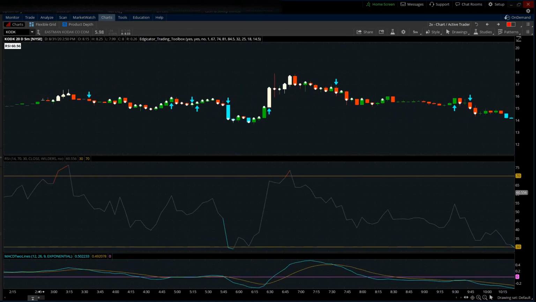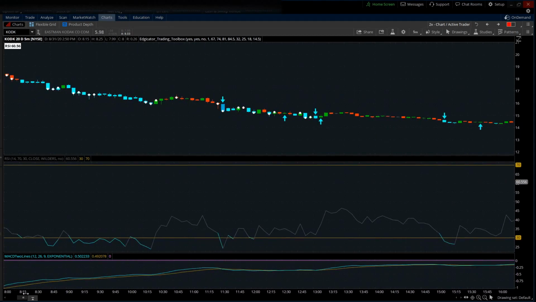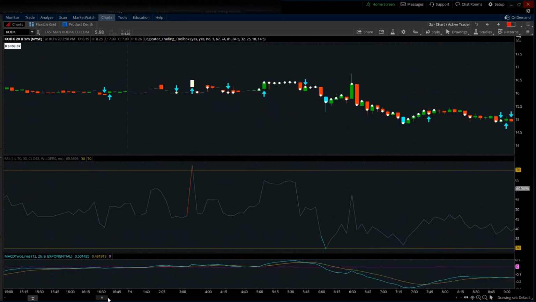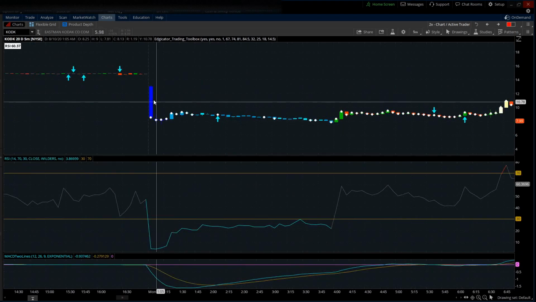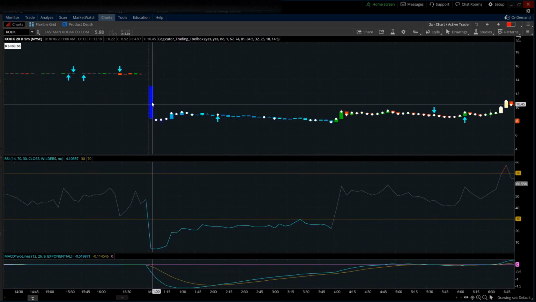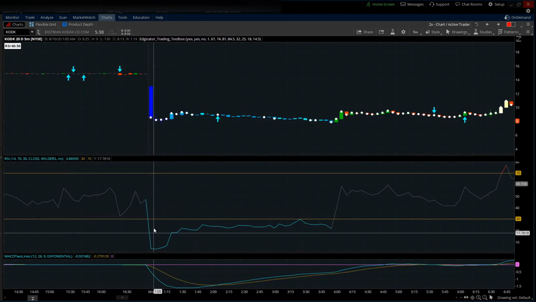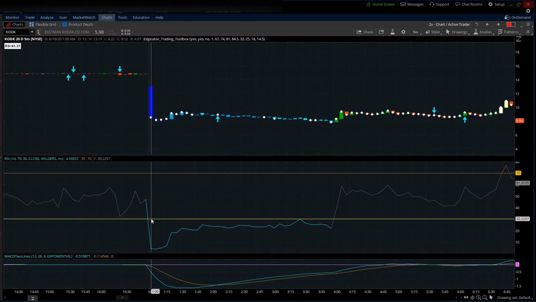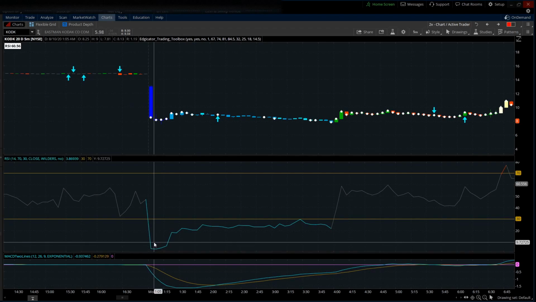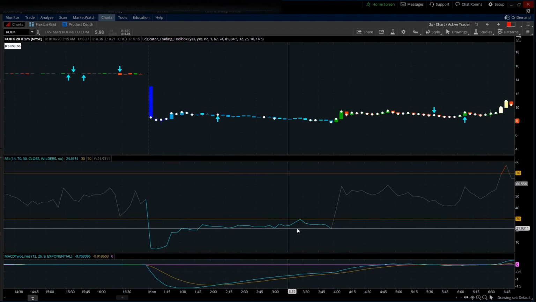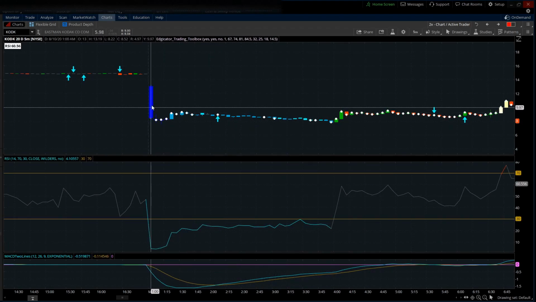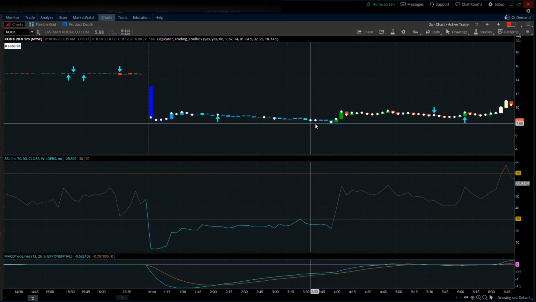Well, here's one that didn't go that deep. I'm looking for another oversold. Well, yeah. See, this one, obviously that was a steep drop. It went immediately. Look at how far below 30 the RSI went. So we went deep into oversold territory right off the bat, and then it tapered off. So in this instance, the color went from a dark blue to lighter blue as it tapered off.